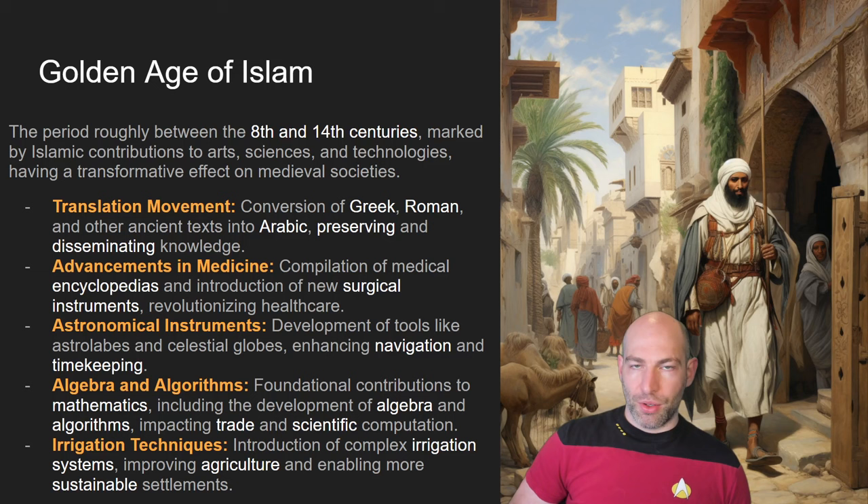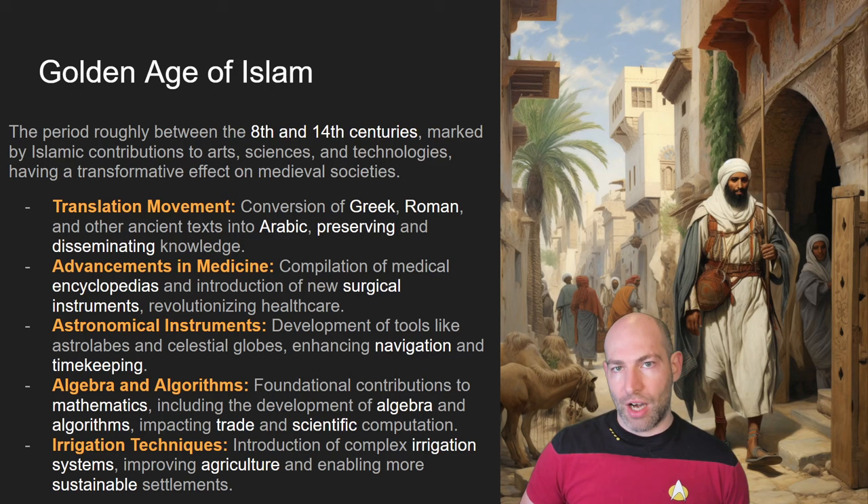After the fall of the Roman Empire there was a brief Dark Ages, but it was anything but dark for the Golden Age of Islam. The Islamic scholars of this period — between the 8th and 14th centuries — were really big into reading and writing, and they are actually the ones who preserved all the Greek and Roman writing for us today. Even bigger was their impact on mathematics: algebra is literally an Arabic word, and the geometry and algebra that Arabic scholars contributed still underpins all of science and engineering today. It's been one long continuous thread basically around the Mediterranean, though this is admittedly a very Western-centric view.